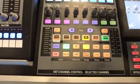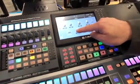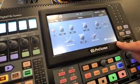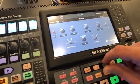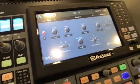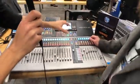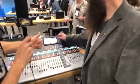So you can control them all over here, but if you prefer and you want to just do a touch and turn, you can also just select it here. You'll see it get highlighted on the screen, and then I can use the knob underneath the screen to make adjustments as well. So we offer a couple of different ways to work depending on how you're most comfortable doing it. I like this sort of military blue-gray there. It's cool. And then compressors, also effects.